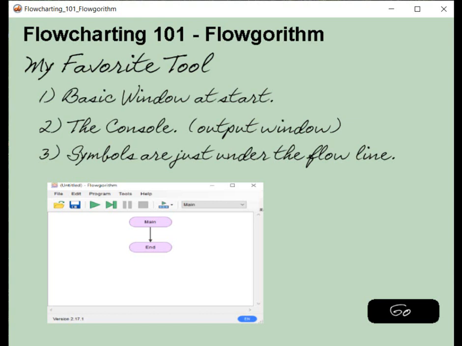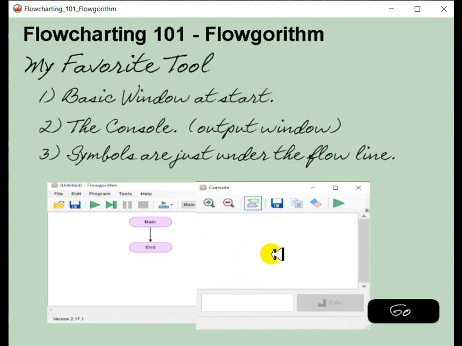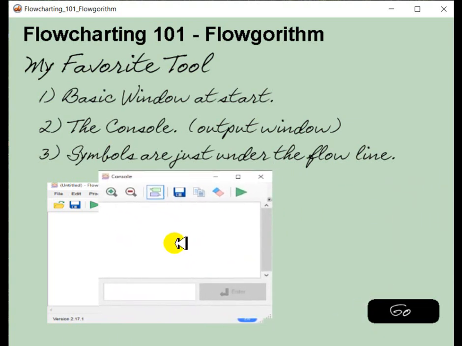Now the console window is right here, and it will give you output right down here in the bottom. I think that's where it is. And the console window will also help you with the input, but we're not going to deal with input right now.